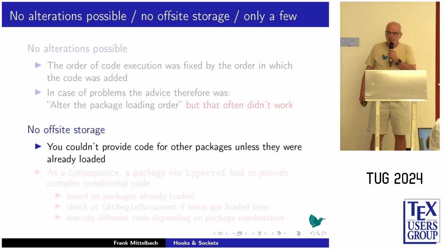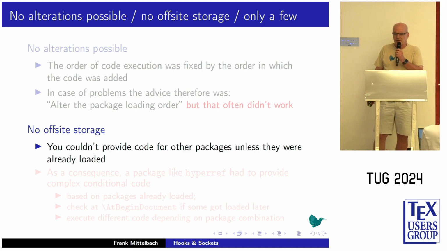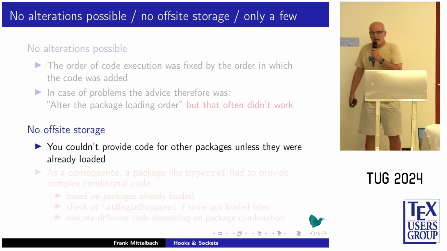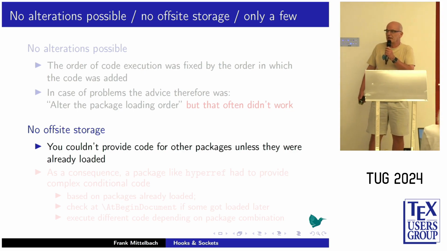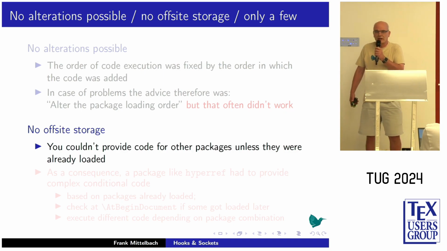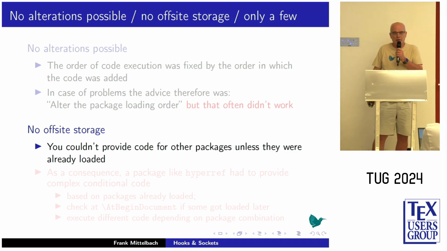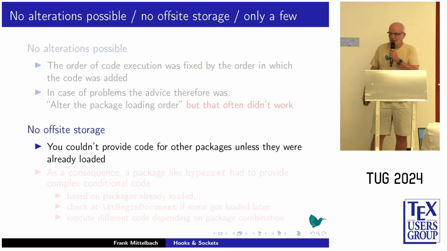The other problem is that we don't have this offsite storage. We cannot prepare adding something to a hook if the hook is actually not yet there. So for example, if a package would provide a hook in the LaTeX 2e original way, you could only add to this hook if the package was already loaded. So again, you get a dependency on when something is being made available.